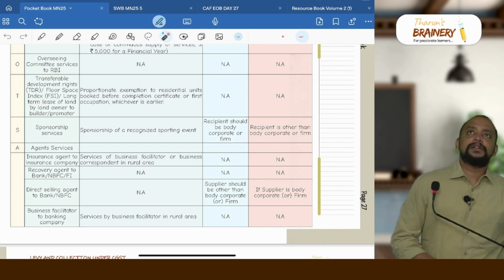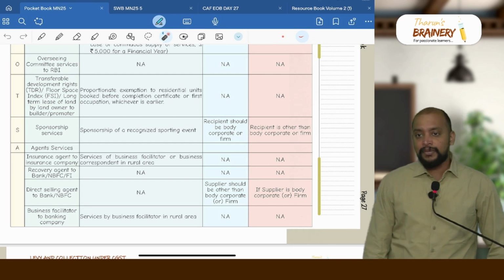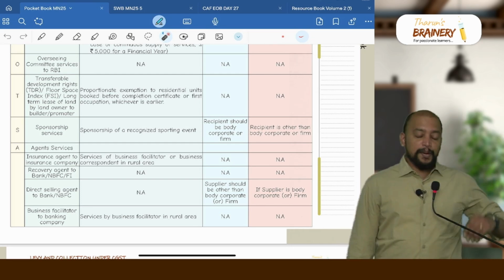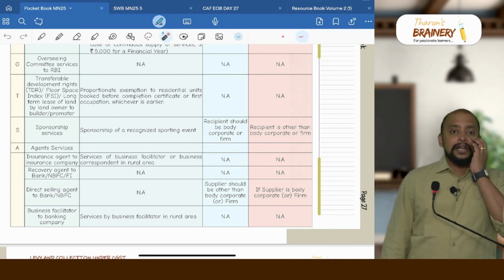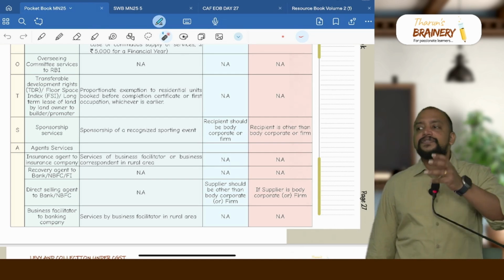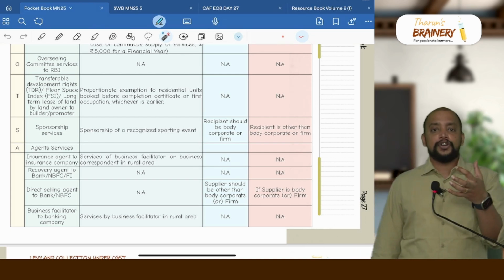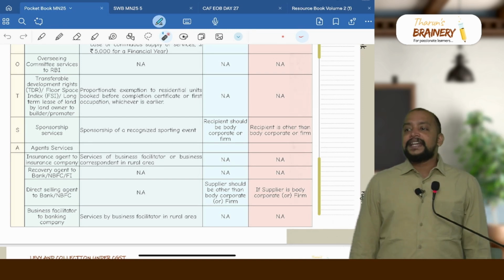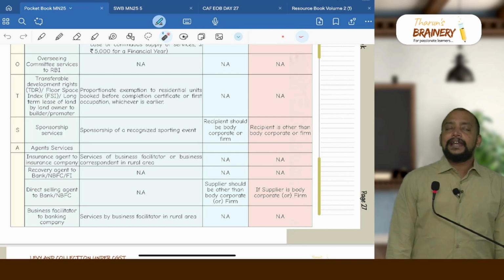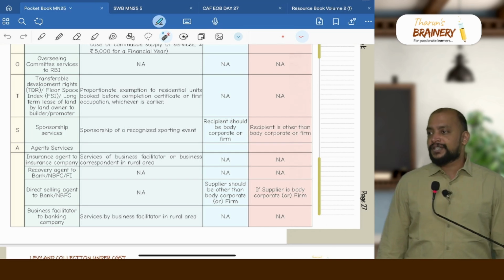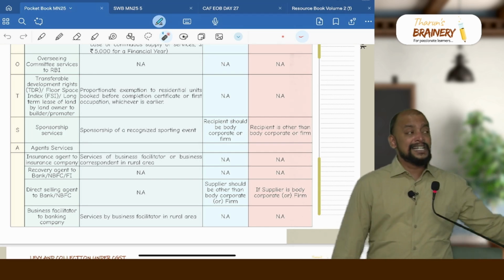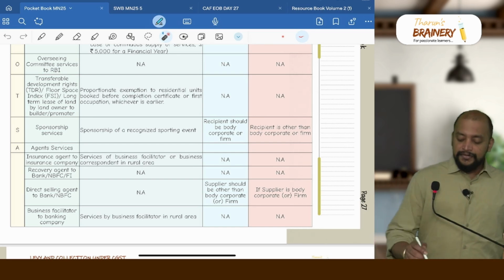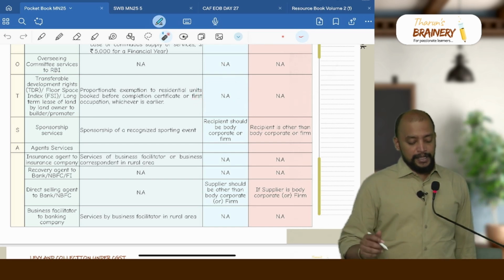T for transferable development rights, TDR, FSI and long-term lease. In this case, we have an exemption with respect to proportionate inward supply used in construction of residential units which are booked before completion certificate or first occupation, whichever is earlier. So the exemption will be value of inward supply into 18% into, area of residential units booked before completion certificate or first occupation, whichever is earlier, divided by total carpet area of the project. That is a proportionate exemption. We don't have any condition for RCM and non-applicability of RCM.